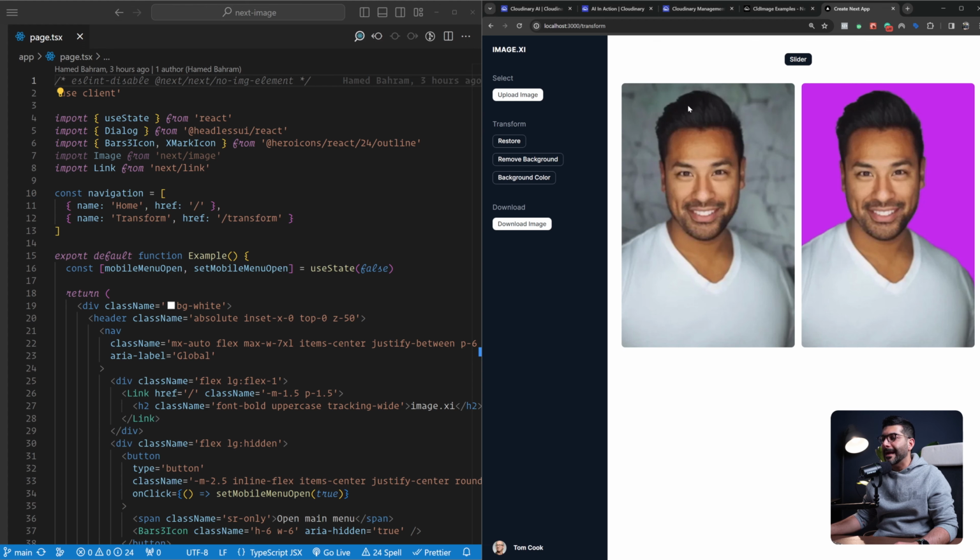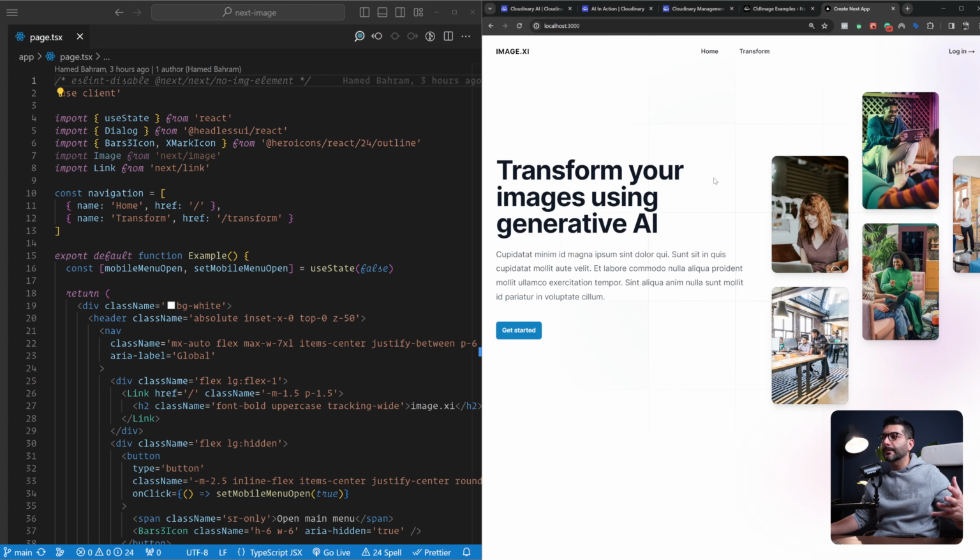So quickly going back to the home page, this is just to make our SaaS application a little nicer. We have the home page and the transform page. In future videos, we can add authentication to our application and also Stripe and a proper subscription for users to have free accounts or paid accounts for different amount of credits that they get to actually use to transform their images. But for now, it's just the bare bone of this functionality. Maybe you can extend it yourself, or I will extend it in future videos.